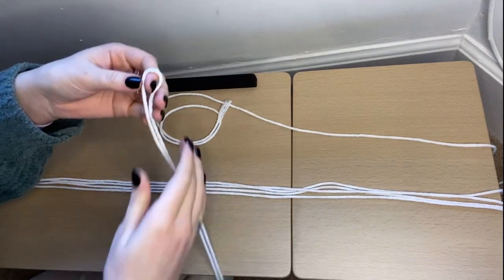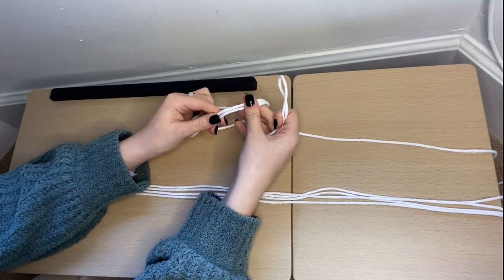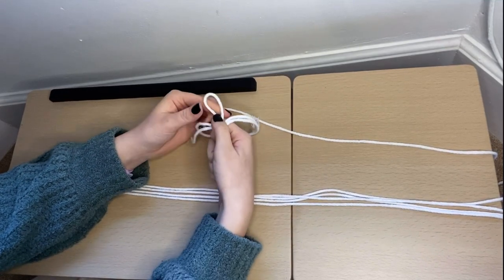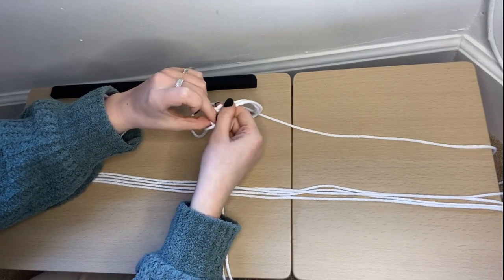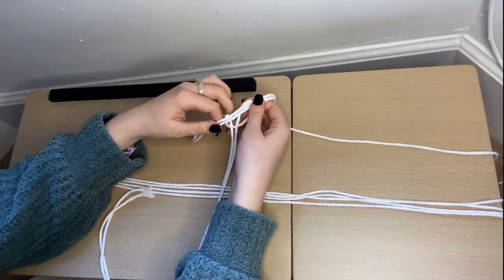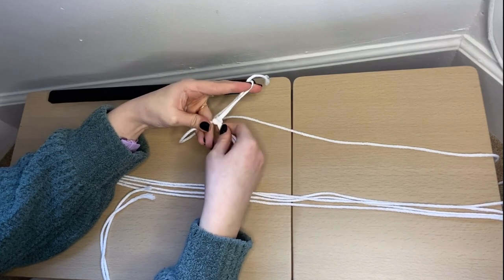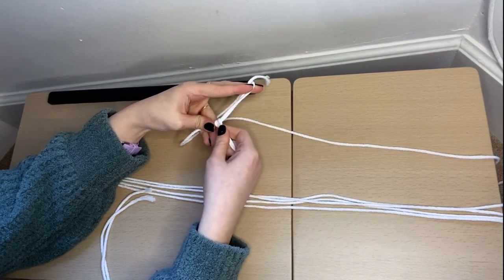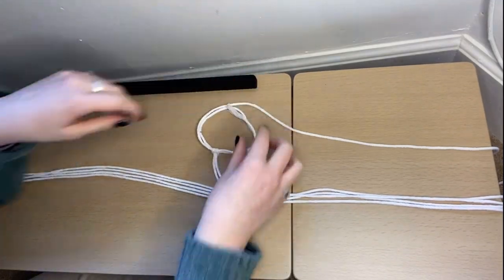You are then going to put this through the circle, just like you can see, making sure to do it over the bits that are overlapping each other. You're then going to take the tails and pull them through the loop that you've made, and then tighten that up and it should look like this. You're then going to continue that with all the other ones.